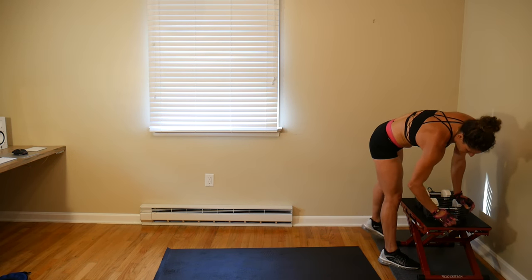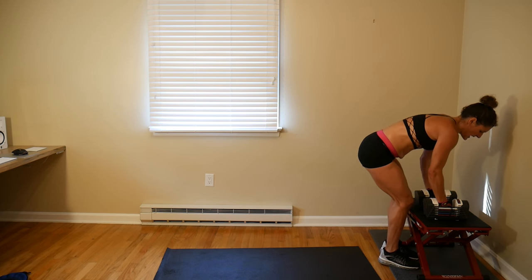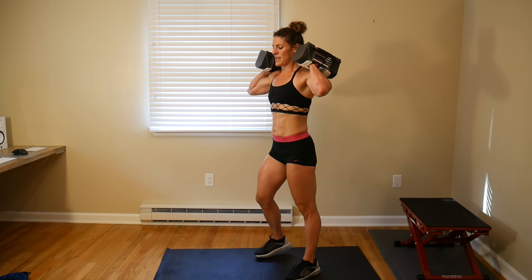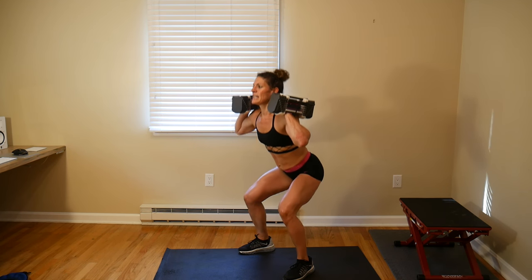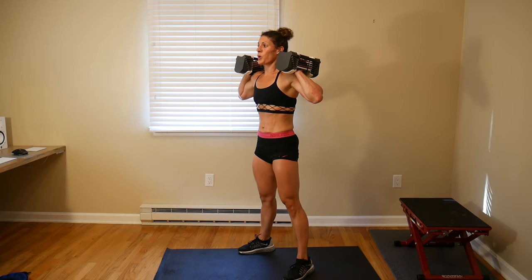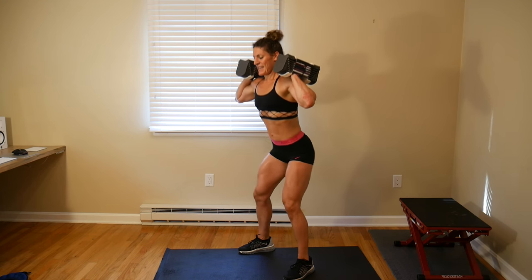Heavy weights, load them up to your shoulders. Knees are a little bit wider than shoulder width. Get comfortable. Load it up. Here we go. Full squat. Now I'm doing the top half. Halfway down. Squeeze up. Full squat. Halfway down. Squeeze up.